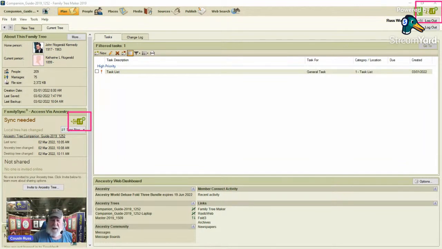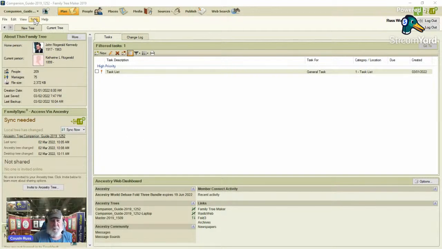The up arrow indicates that I have updated the file that's on my computer, and I need to sync it with Ancestry. And I've done this in the previous recordings, but I am live on YouTube doing what I normally would do. I'm not doing anything special. So I am working on the file here in the recording. So I have work to do. I want to upload what I have in Family Tree Maker onto Ancestry.